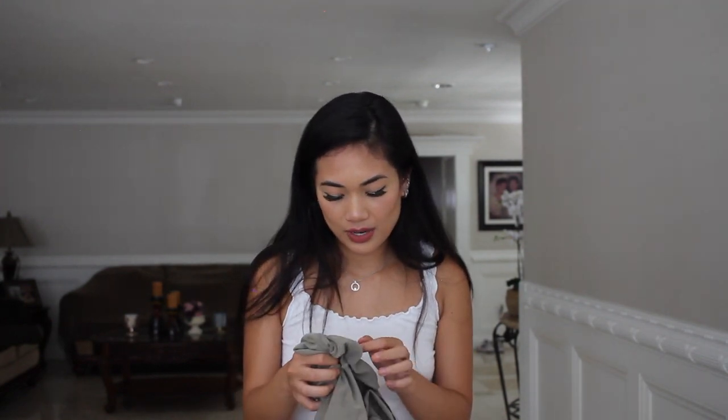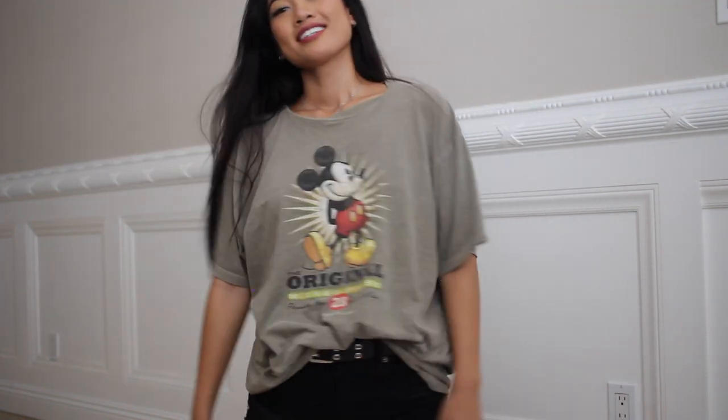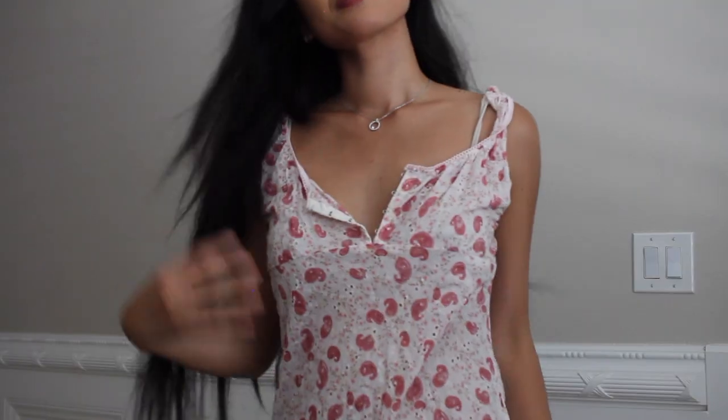I also got a Disneyland Resort t-shirt in a men's large for $7. Funny story — I ended up going to Disneyland the next day with friends and coincidentally wore it. It's gotten some love already. The last thing I got from the same place is a dress, also $7. It reminds me of a Reformation or Revolve-style maxi dress with some frills at the bottom. It's a little see-through so I need to figure that out, but I love the peasanty vibe to it.